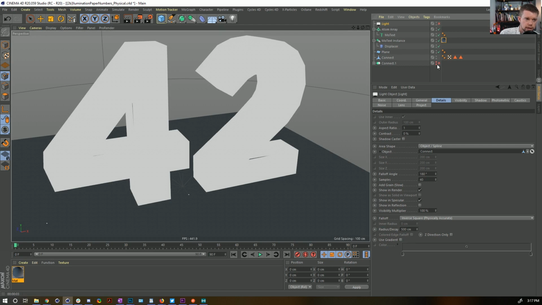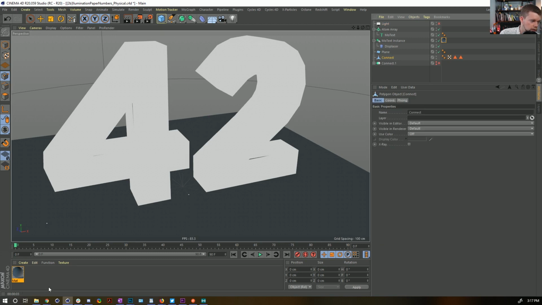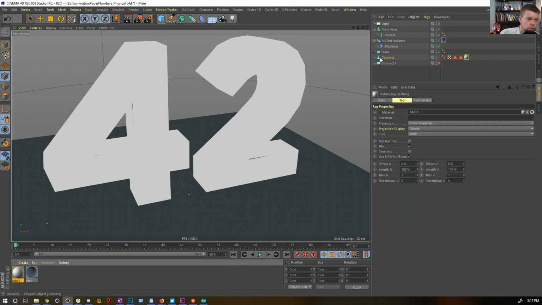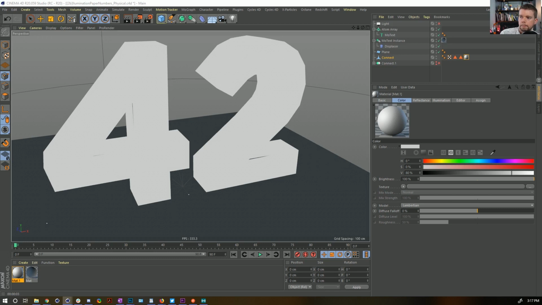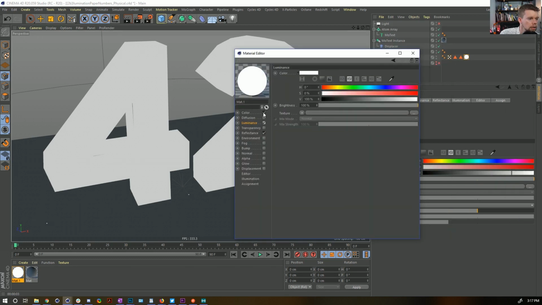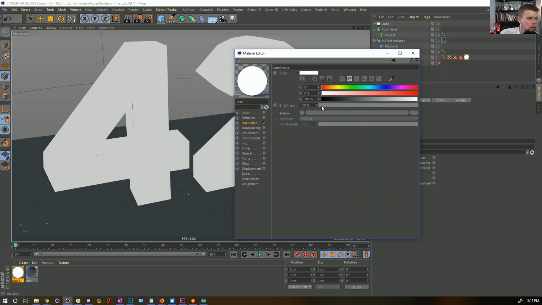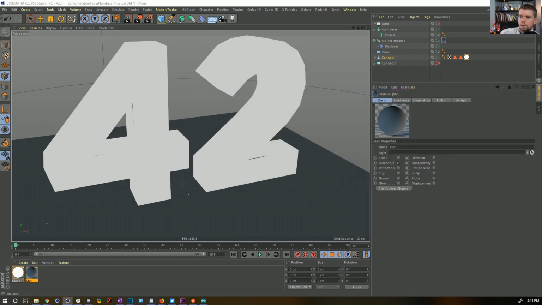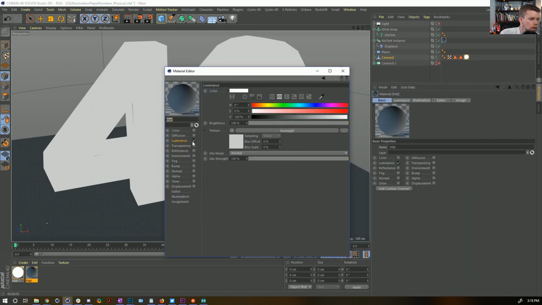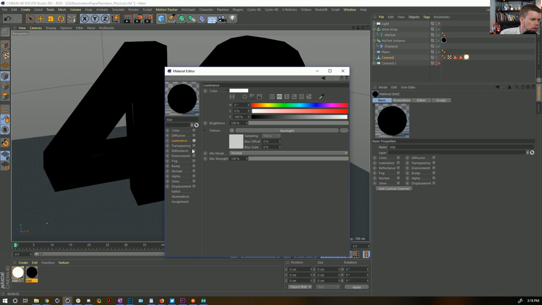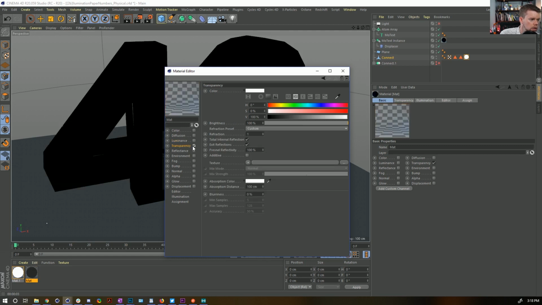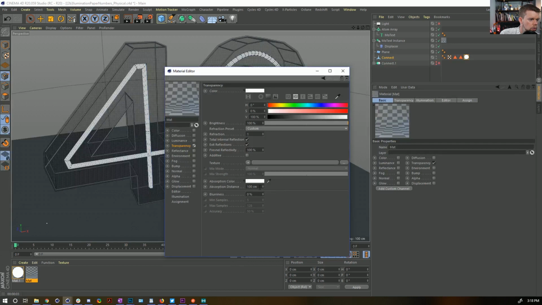I'm going to turn off the light, and this is an insane way of doing it, but we've got our light here. So let's put a material on it. Turn on luminance. Let's make it nice and bright. And then in this material, instead of using a luminance channel, why don't we use transparency? And we're going to do a bunch of blurriness. So let's say 55% blurriness.